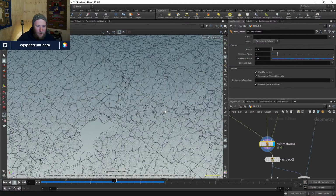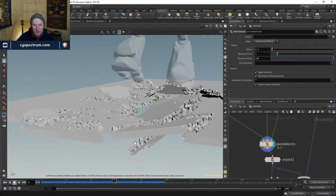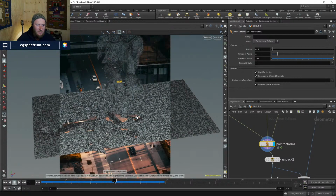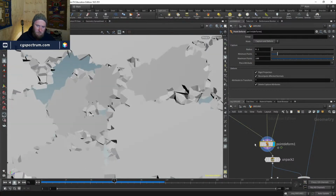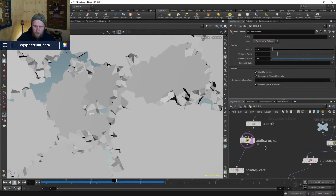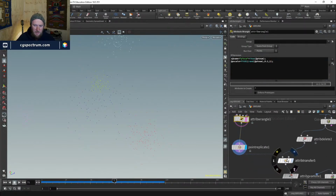You can see now I'm pushing clusters into each other, and that is sort of breaking it a little bit. I think in the context of this effect, it probably doesn't matter, also because of the distance from camera. These clusters are way too big, but you need to be mindful that the overlapping is potentially going to cause some issues. So maybe you just want to turn back the scale. I went to 2, so maybe I just leave that at 1 so I get less overlapping.